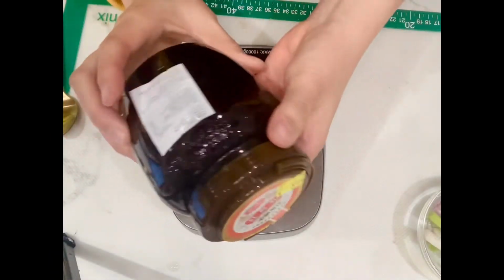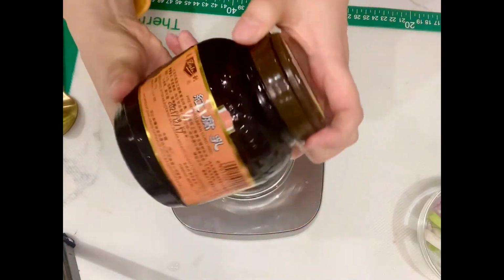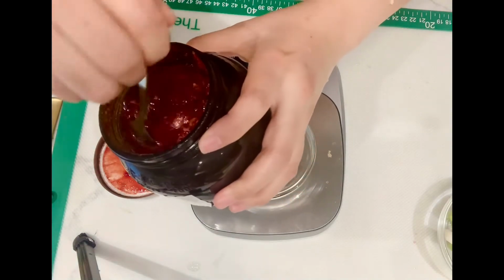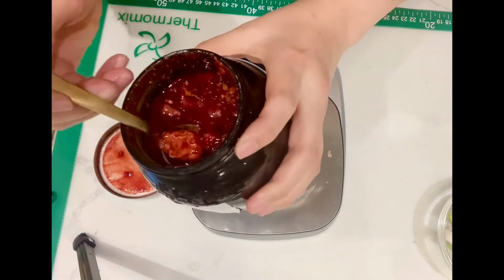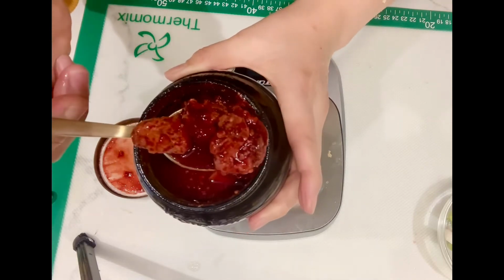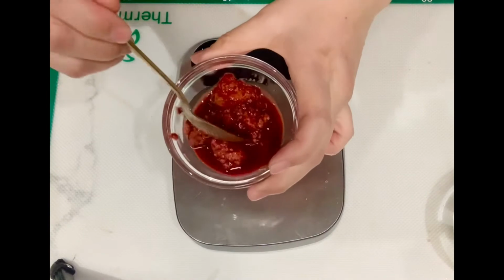Here is fermented red bean curd, which you can find in Asian grocery stores. Always weigh and measure ingredients. Press the red bean curd into a paste.